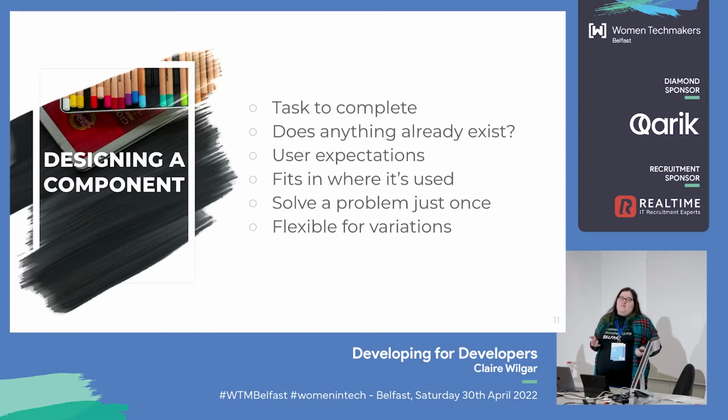You want to solve a problem just once, like we talked about. If you have a button, I don't want to have to make 30 different buttons. That's going against the whole benefit of the component library. I want to make a button that I can customize to be able to do the different things I need, and it needs to be flexible for those variations. I need to be able to say, okay, I can pass it text, or I can pass it an icon, or I can have a button that opens a menu versus a button that just submits a form, things like that.